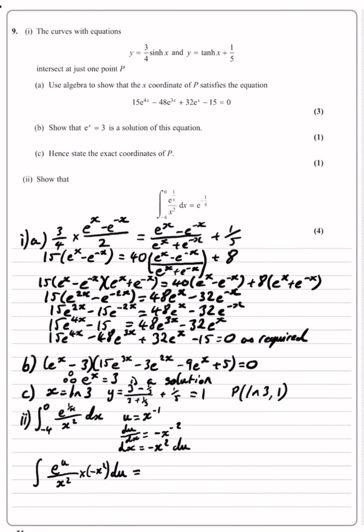So there you go. Carrying out the substitution, we get e^u over x^2 times negative x^2. The x^2 terms will cancel, so we're integrating -e^u du, which integrates to -e^u. Reversing the substitution, I'm going to reverse it in a way that sets a parameter t instead of 0, because if we plug 0 in, we'd be doing 1 divided by 0 in the calculation. So I'm going to put t in as a parameter, and I'm going to let t tend to 0.